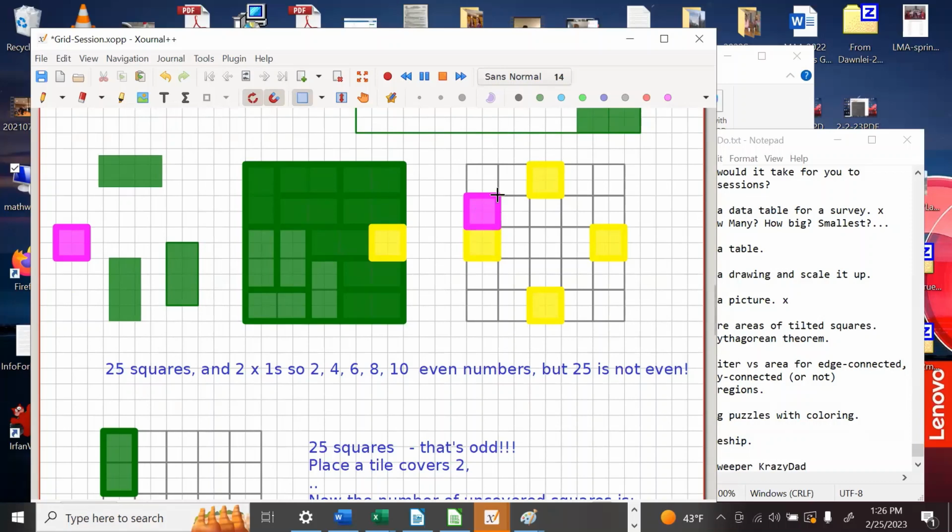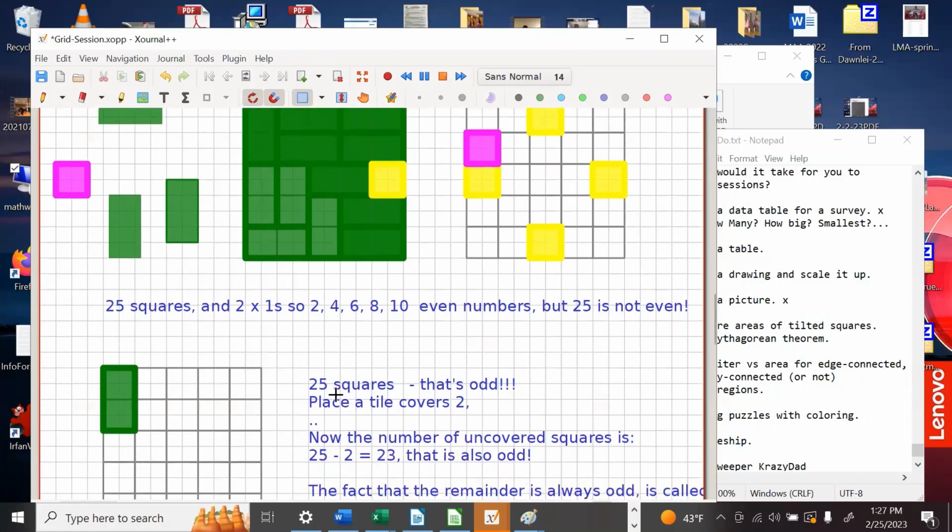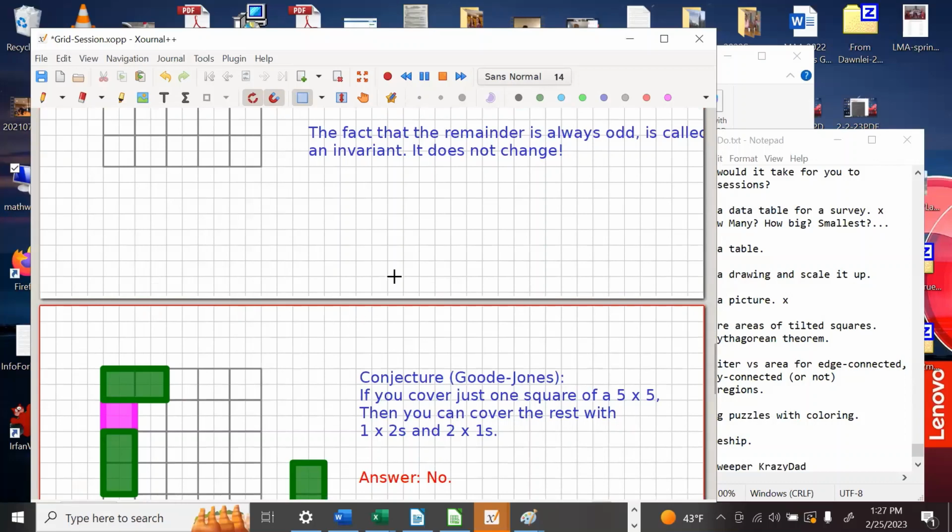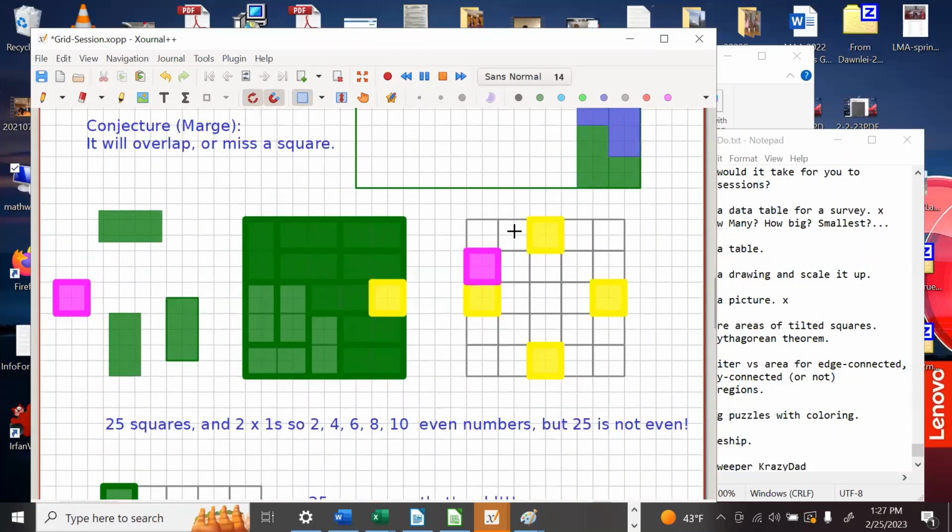other places, what if we put the pink square here? How does putting a pink square here relate to putting a pink square here? So if I put it up on the top near the corner, could you see a way of translating the argument that we have here to the argument that we have putting the pink square where the plus is? You have even squares on the top and to the right of the pink. Yeah, somehow there's something. What we did to get these yellows is we rotated.